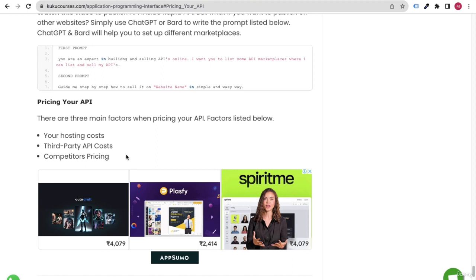Okay, so this is very important, and if possible I am going to add some more explanation in the blog. So when you visit this blog, if I have added it by that time, you can read that as well to get some extra knowledge. That's it, and this is how you need to make sure that you set the pricing for your APIs.